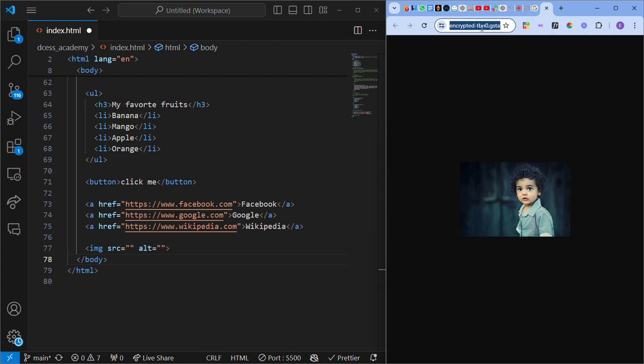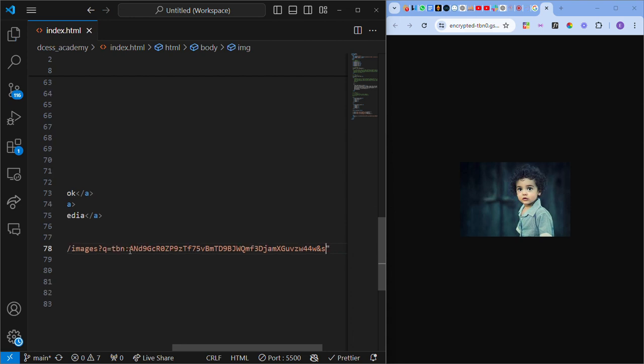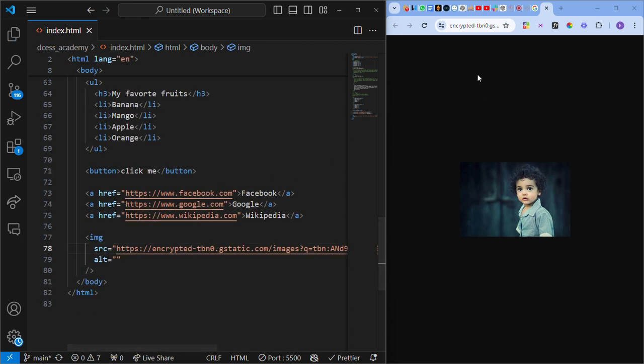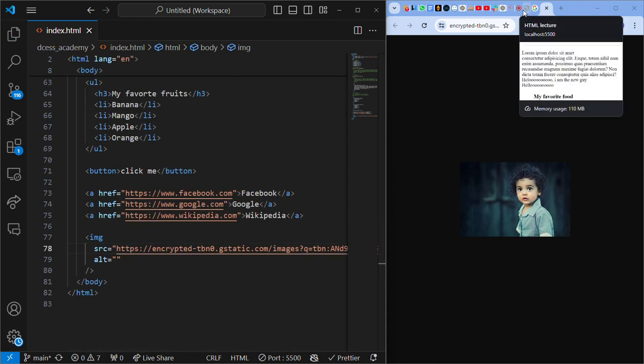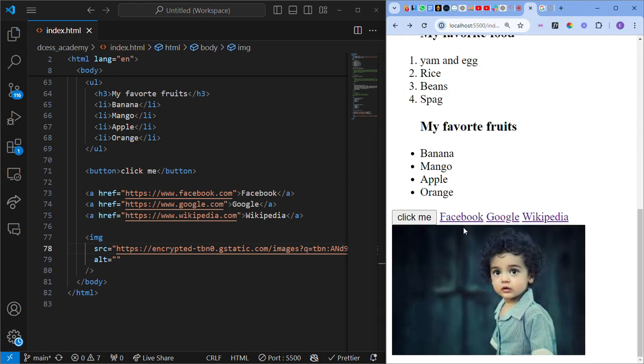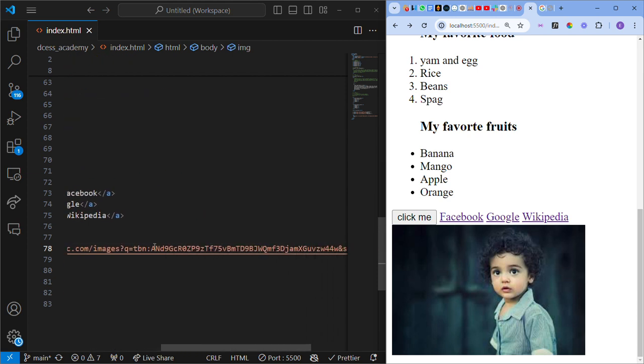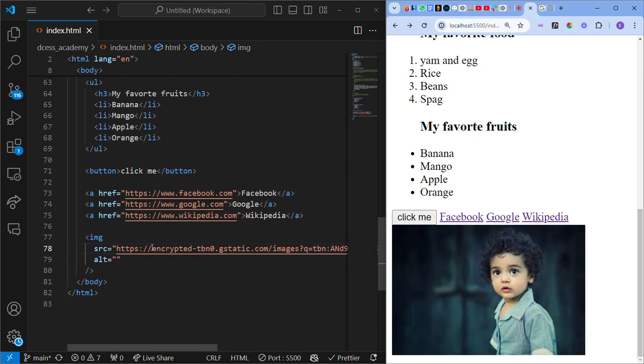Now this is the link to this image. If I grab this URL and paste it over here on the source, this is what I will get by the time I go back to my website. After reloading, this is what I got. So this is one way to bring an image to your website: just grab the link and put it in the source attribute. So take note of that.